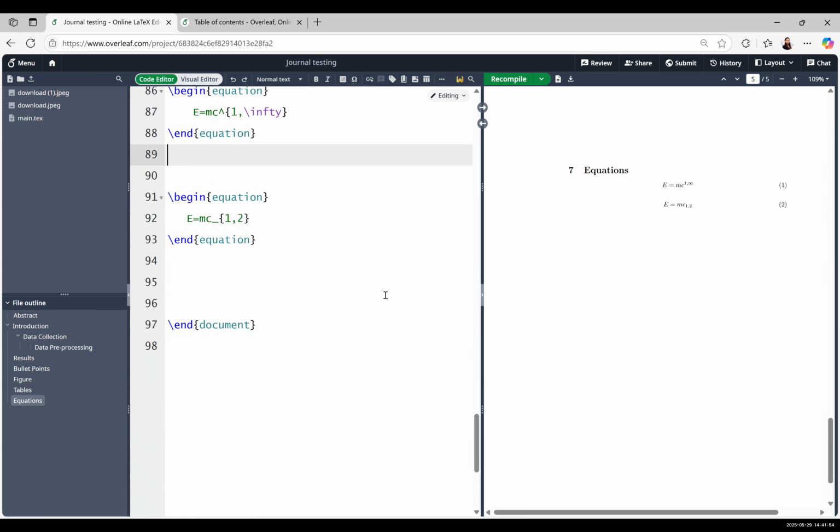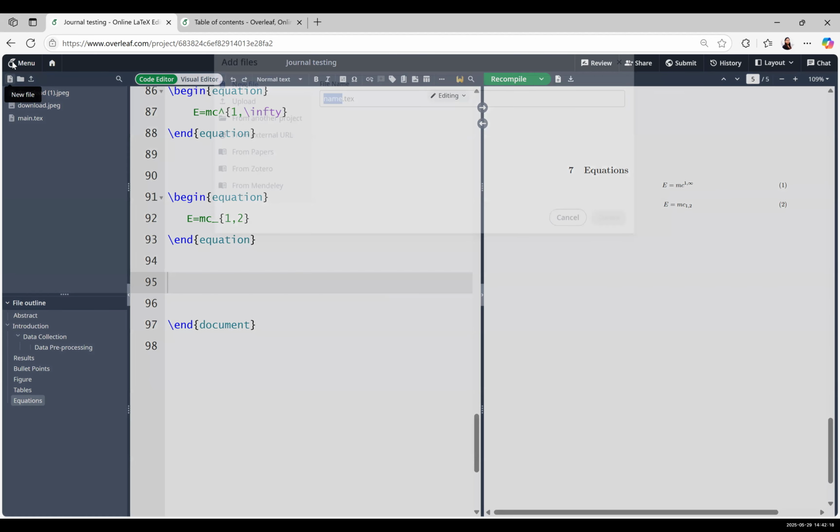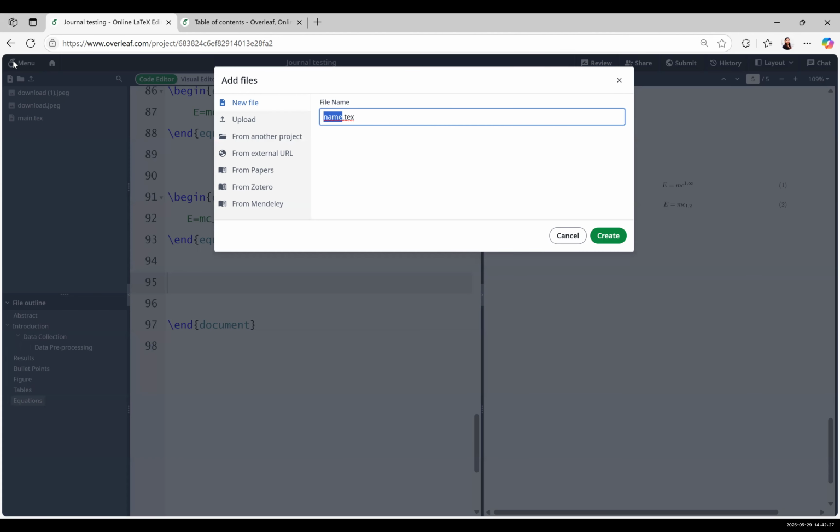Just one thing is remaining, which is your referencing. Okay, so how to add references? In order to add references, you need to add a different reference file. For example, here you can create a new file, right? And if you have already saved information from your Zotero or Mendeley, you can import it here as well. Okay, but I don't have any for now, I think. So I'm going to create a new reference file.